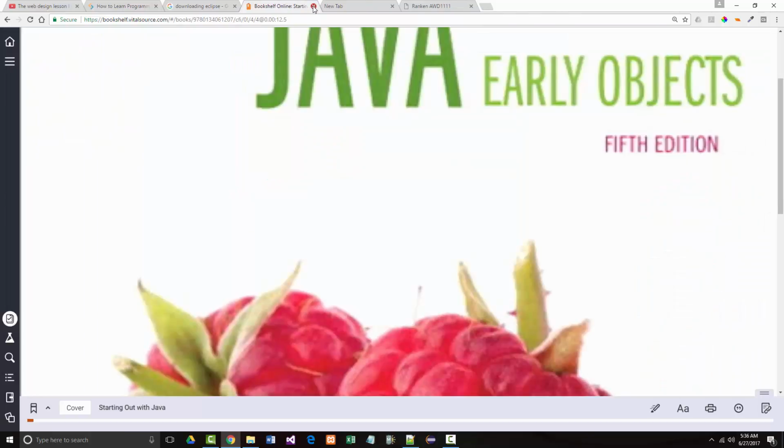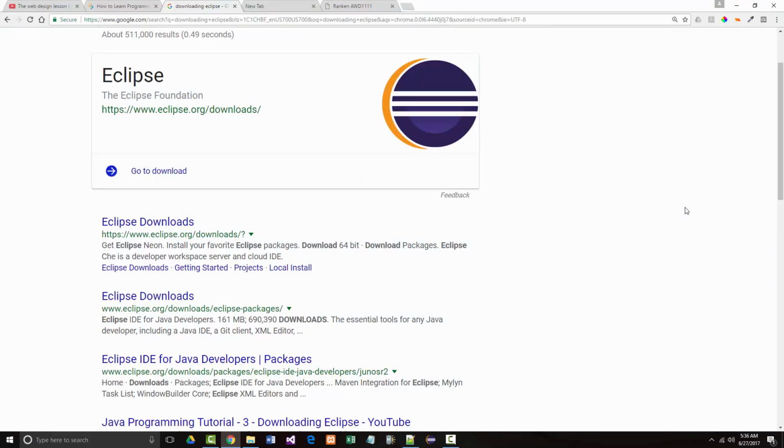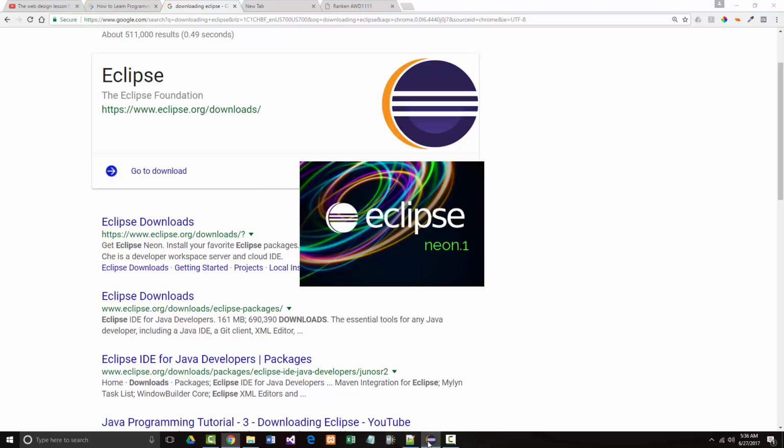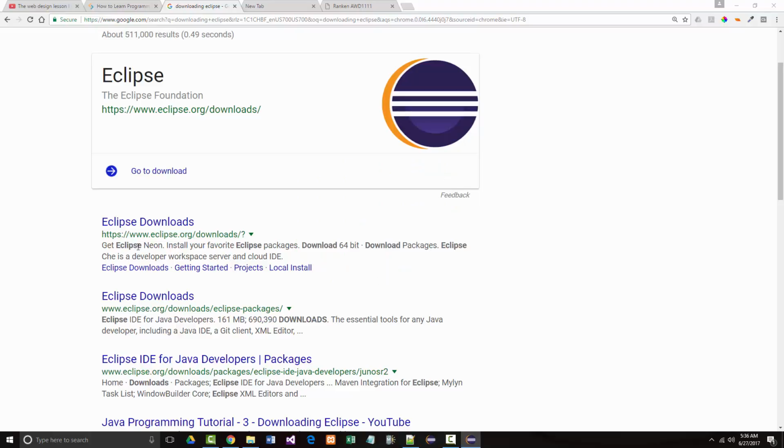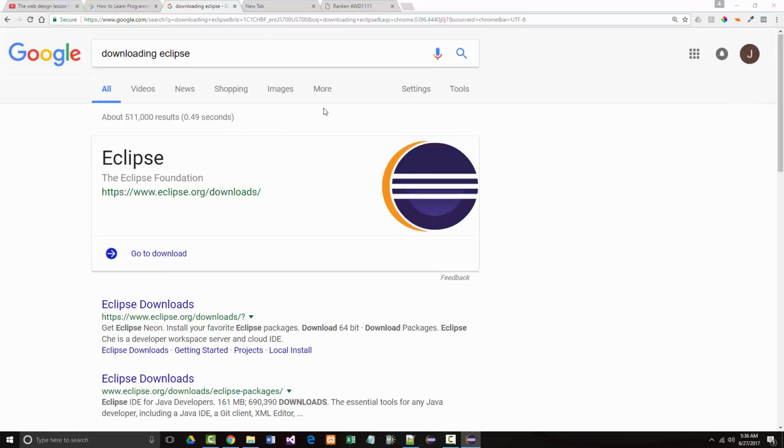The first thing that you'll want to do is to go out and download the Eclipse editor. And as you can see in here, it's under https://www.eclipse.org/downloads. Now, I've already got a version of the Eclipse editor running right now. I've got Neon.1. To be honest with you, that came with a machine when I started here, and I think that's probably what I'll end up using, but I'm not sure if it is or not. It says here, get Eclipse Neon. That doesn't mean it's the newest version.